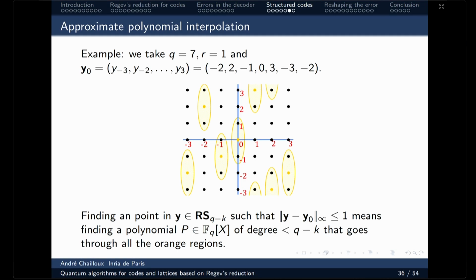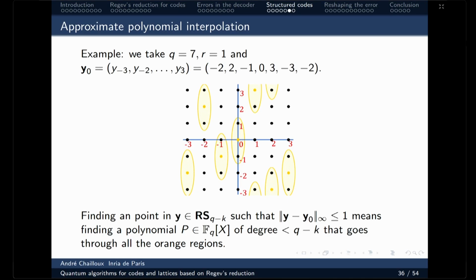and it means that your polynomial must pass. So in perfect interpolation, you would say, okay, I want my polynomial to pass through all of Y0, right? But Y0 is just a random point. So you wouldn't expect, except with negligible probability, to find a polynomial of degree smaller than Q. But now you don't ask for perfect interpolation, because you have Q points. You allow a little bit of margin on the interpolation. You don't want to go strict around Y0, but you allow that you can be one higher or one lower, right? And this corresponds exactly to the infinity norm constraint, right?